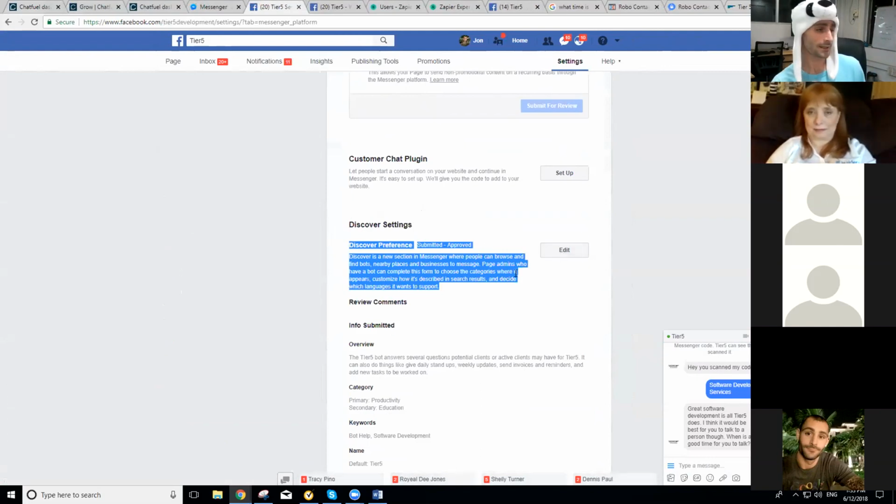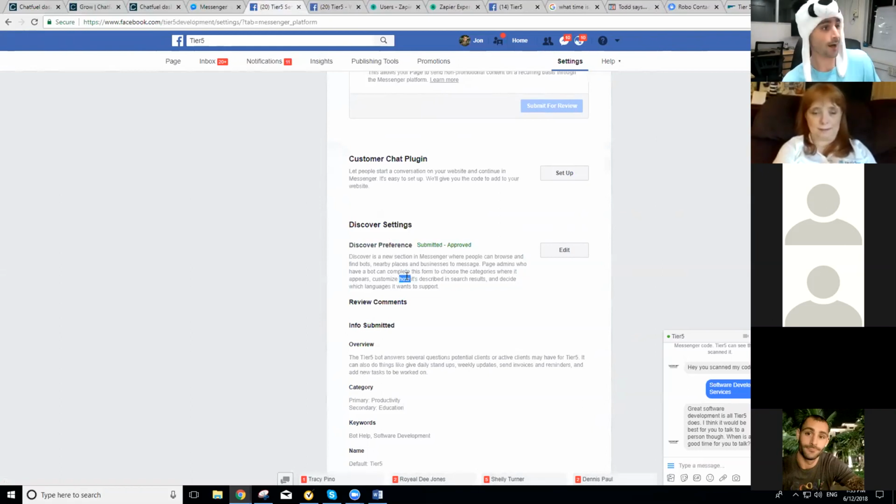And whenever you go to submit this, they're just going to ask you for a little bit of information. I can't remember exactly, but whenever you hit submit, the information they're going to ask you for is going to pop up right here. It's going to be a couple little boxes. They're going to say, give me this information. You're just going to give it to them. They're either going to approve you or deny you. If they deny you, you can just resubmit it again with more information. And you can just do that every single day until finally they're like, all right, let's approve this guy. He's applied 107 times, and that's the magic number, I think.